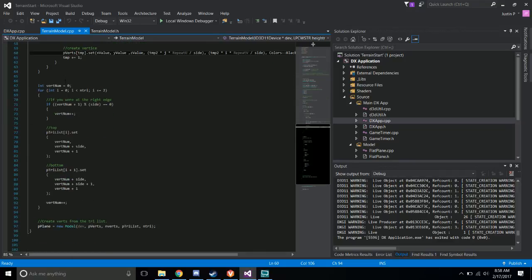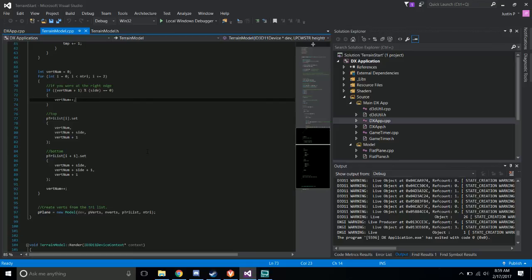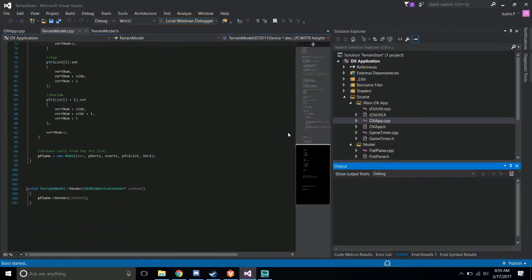Anyways, the next step was winding the vertices. So I had this set up here. I do 2 triangles at a time, so I do one square in the mesh at a time. And then this check right here is to see if you got to the rightmost edge, because I'm going left to right, top to bottom for my vertices. So if you get to the very right edge, go down to the next row and work on that row. So yeah, that's it, and then I'll show that real fast.